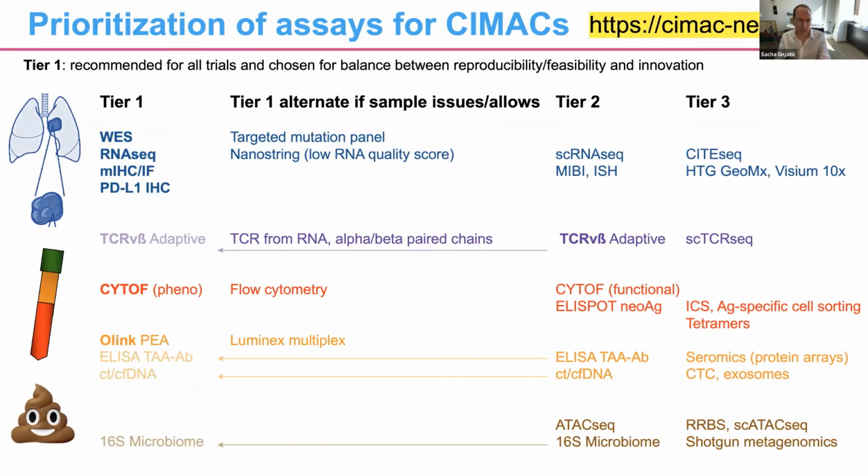And we've heard a little bit about some of the other trials, but I just want to touch briefly in the last few minutes that I have on some of the other assays that we're performing as part of our network, starting with some that are not yet considered tier 1 because they're a little bit more experimental, but maybe, and this technology that we're all very excited about, such as spatial transcriptomics, and then mention Olink and microbiome as well.